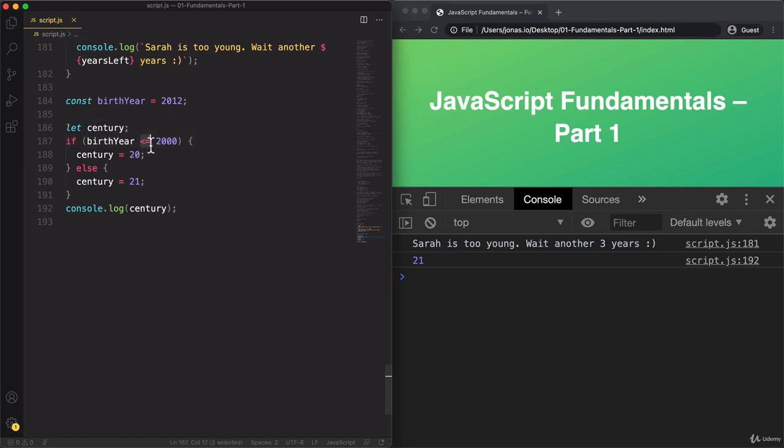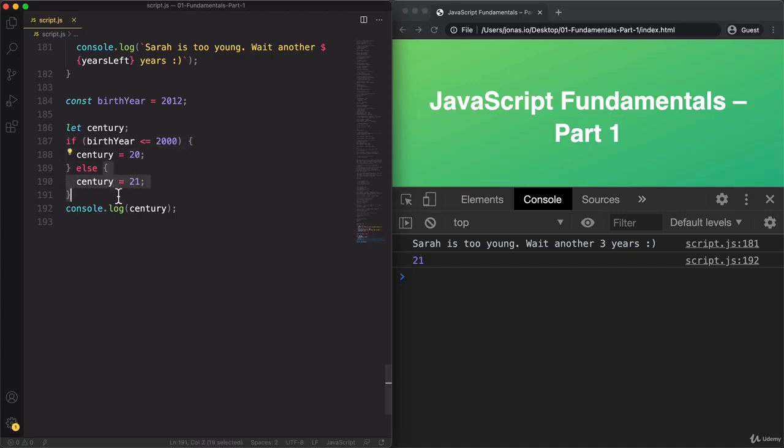And so we can use this operator to create a condition. Then, if the condition is true, this block will be executed, so all the code that is in there, no matter how many lines of code there are. Now, if the condition turns out to be false, then this else block will be executed instead. JavaScript will skip the first block and go to the second block.